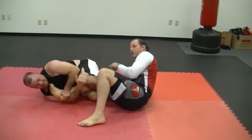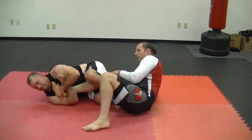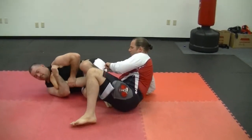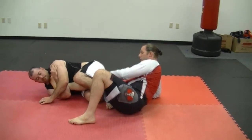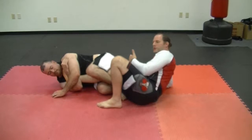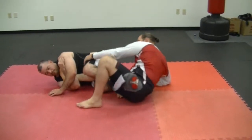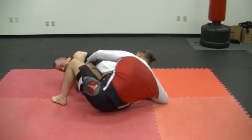What I'd really like to do, now that the heel is free and it's in the middle of his chest, is just do everything I can to get the knee here behind him. Like we talked about in the earlier segment, he's doing everything he can to make micro adjustments so that the knee ends up inserted.